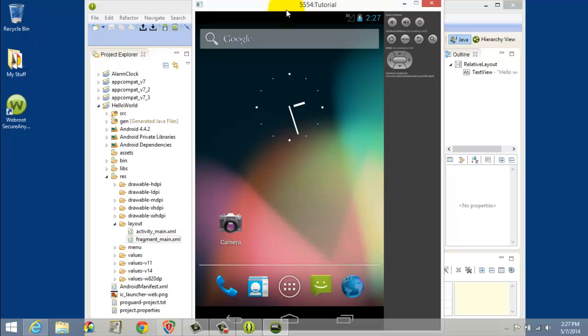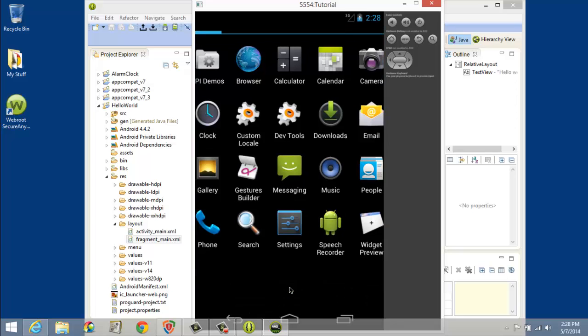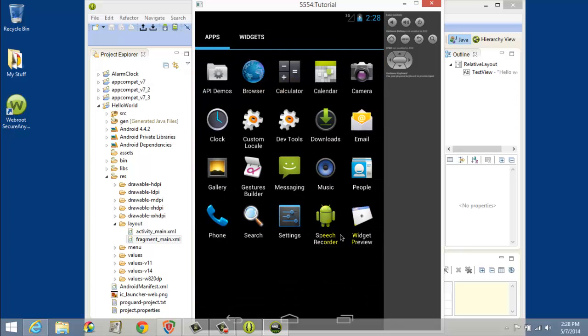Okay, I think that about does it. It is up and running, and this is your virtual device, your emulated Android device. And it has some preset applications already in it. If you click this little menu button down here at the bottom in the middle, it will show you some of the apps that it already has installed on it. It is running 3G, and it is plugged into a charger and about half charged, 3/4, somewhere in that vicinity.